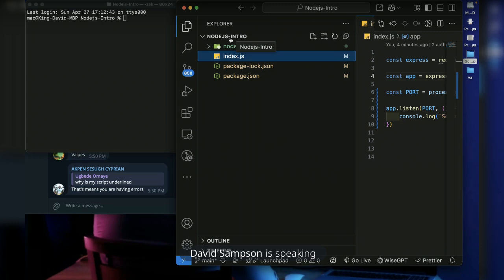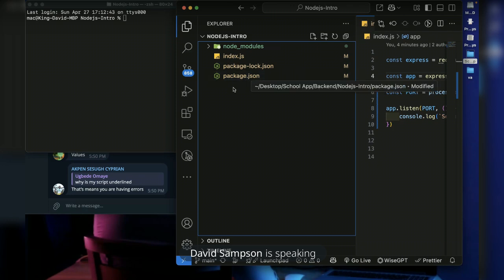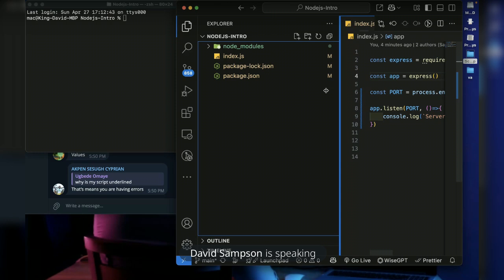Both of them have to be opened on the same folder, not one step above, not the parent folder, but the folder that contains the package.json file. That's where it should be opened. A lot of people will make this mistake and it will not run.